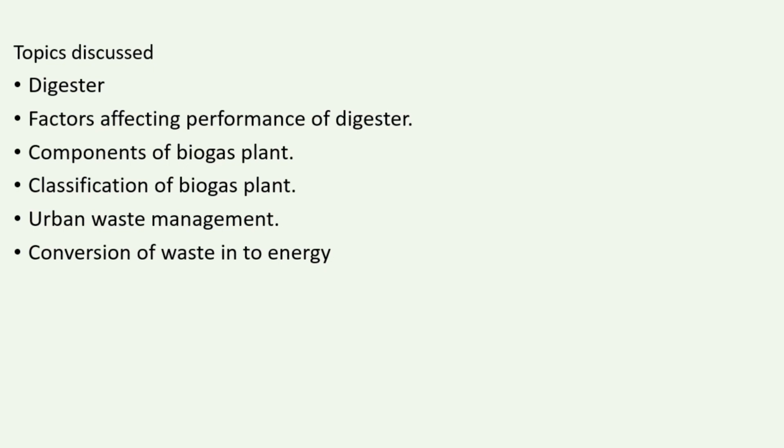So in today's class, we discussed digesters, and what are the factors affecting the performance of digesters, what are the components of biogas plants, and how the biogas plants are classified. And we also discussed an interesting topic, what is urban waste management, and how to convert this waste into useful energy. So what are the different methods and how they work?